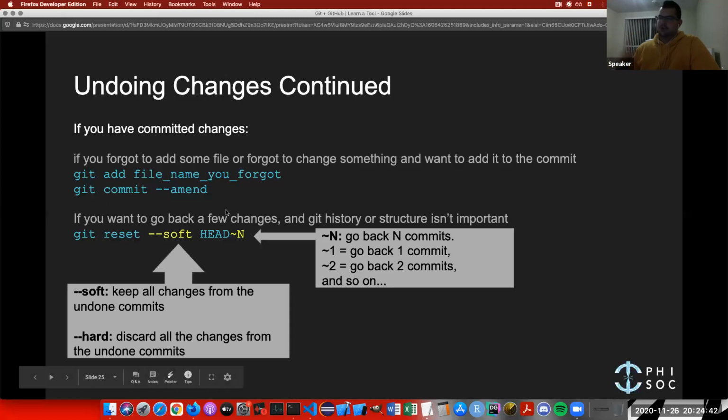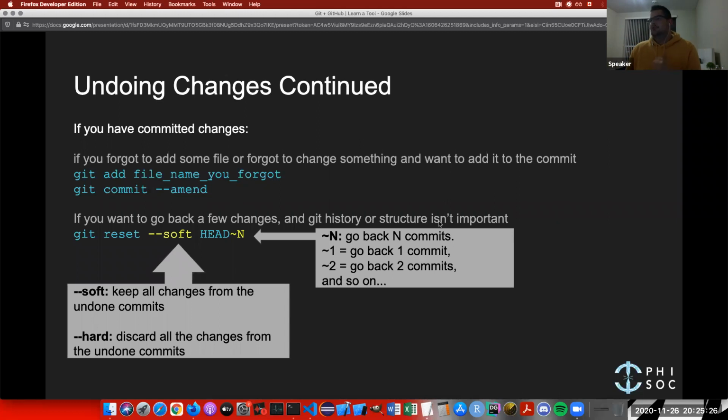So this is the third stage, where you have committed changes but you have not pushed just yet. Let's say, for example, you forgot to add a file to be staged, or you wanted to quickly change something in one of the files. You just git add the file name that you forgot, and then git commit --amend. This is a really useful option. It opens up the commit message again if you want to change the message as well. But it also takes in these new git adds and bundles them up again in one commit. So it's really nice in that regard.